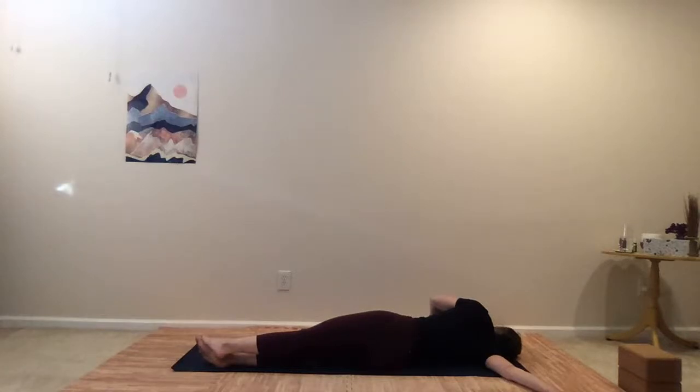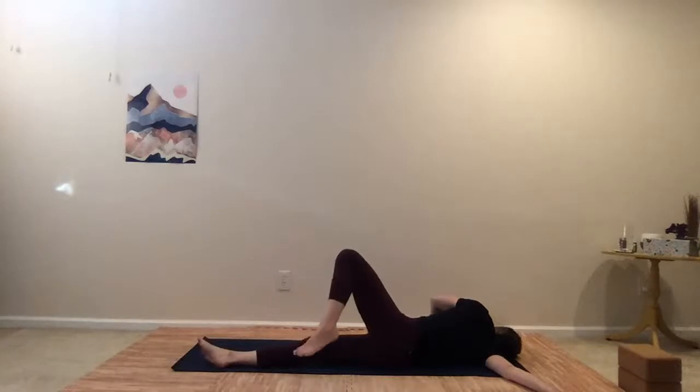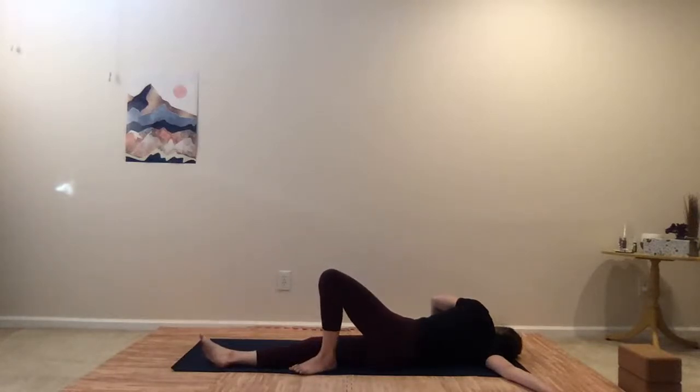Maybe you stay here. If you'd like a bit more leverage and sensation, the sole of the left foot comes onto the mat, kind of inside, just to the left of your right leg.